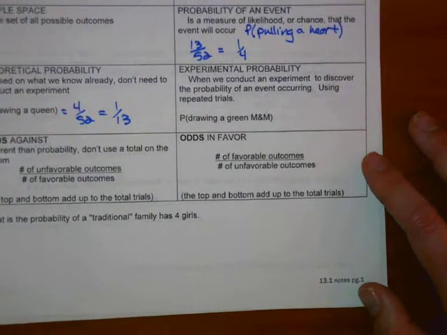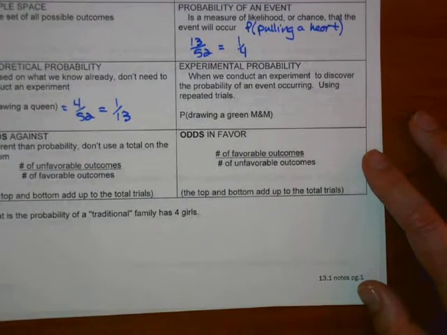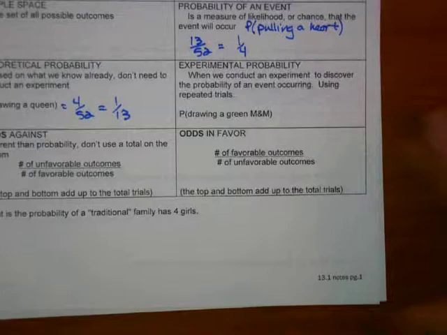The probability of an event occurring using repeated trials. So let's say we have this big bag of M&Ms, and we're going to conduct 100 trials and see how many times we pull a green out. How many are in there? I don't know. Well, we have to know how many. We don't know. So you would have to just conduct a bunch of trials and find out what the probability is of you getting a green. That's experimental. We don't know, so we have to conduct an experiment. Okay?